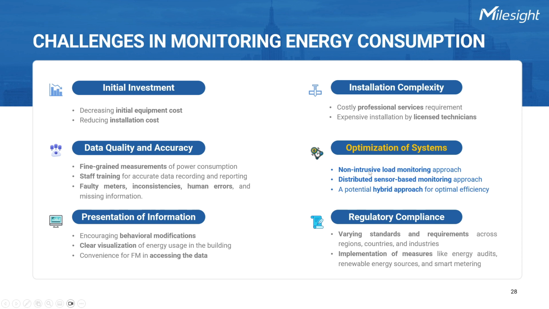I'd like to talk a little bit more about the optimization of systems. Usually, there are 2 key approaches that can be implemented in energy monitoring systems. One is the non-intrusive load monitoring systems that rely on advanced hardware and software at one point in a building. And the other approach is the distributed systems that use many simpler sensors at the key end uses in a structure.